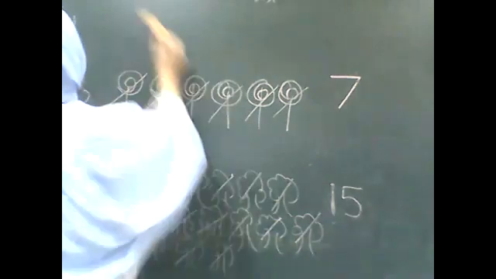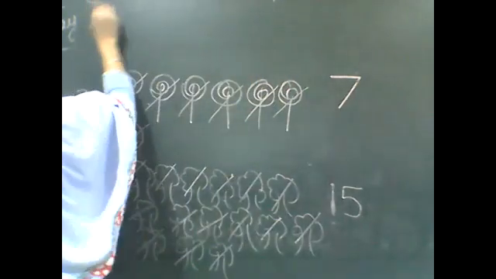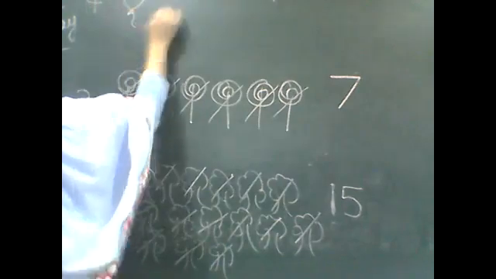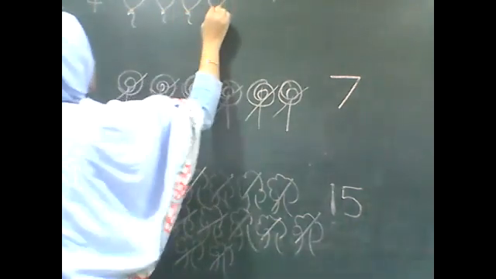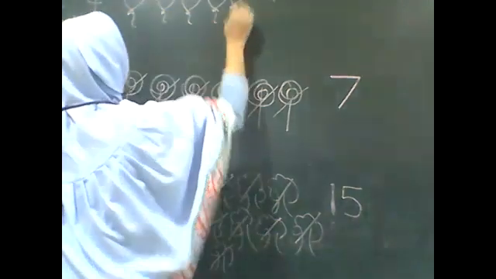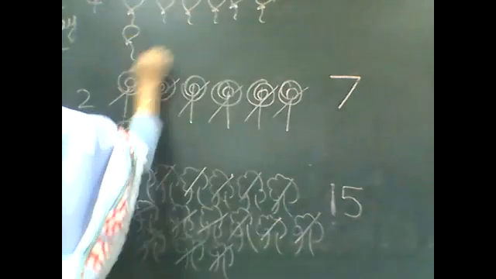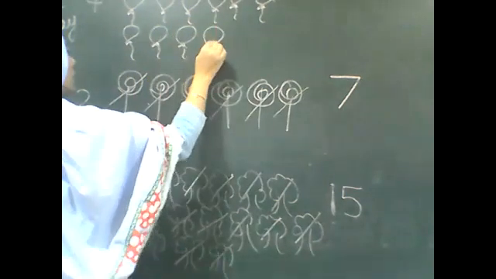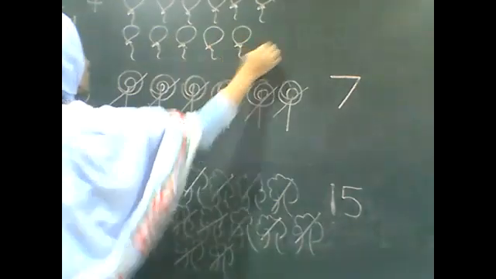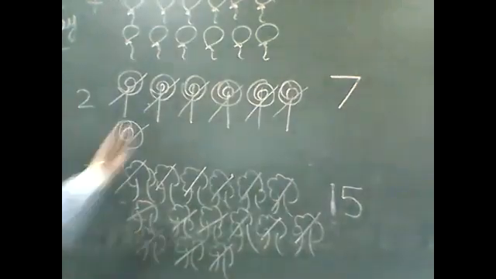Now last, some banhuns are given. Let's see. So we have to count the banhuns in the same way. We have to count and cross it, okay? So that we will not get confused afterwards. Come on, so let's count the banhuns now.